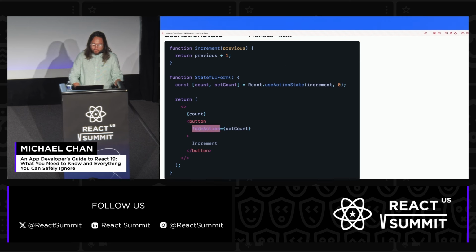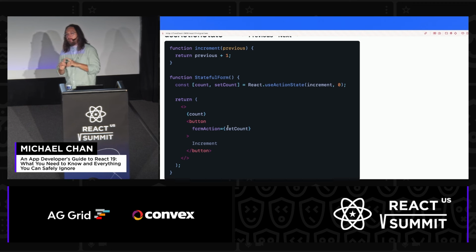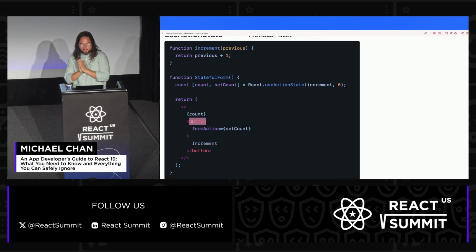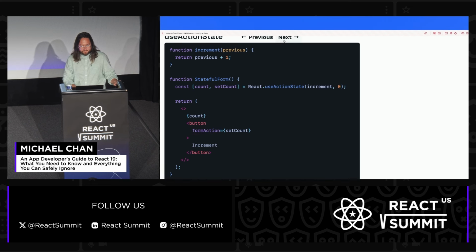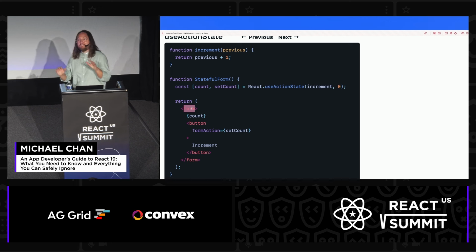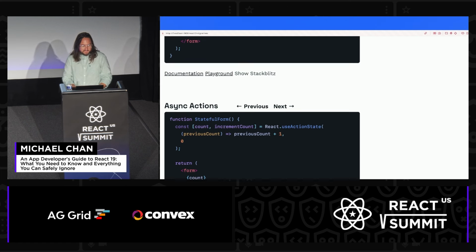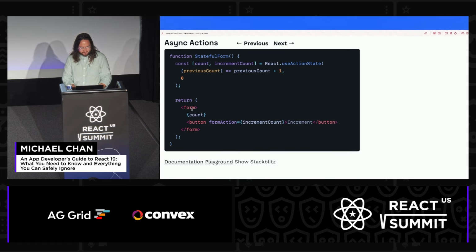After that, you're going to call formAction, and formAction is an API that gets added to input, button, and submit. I think there's one other, but all of the form-related elements you can call formAction on. Then you just change this to a form, and everything works as it did before with your button counter, but now you're actually using proper form elements, which is super exciting. And we'll start to see why that's cool in just a second.